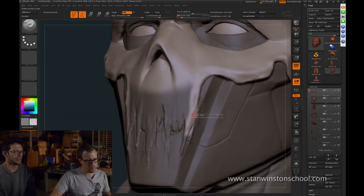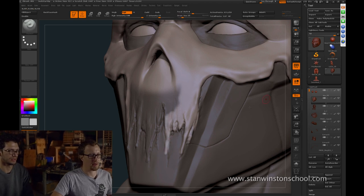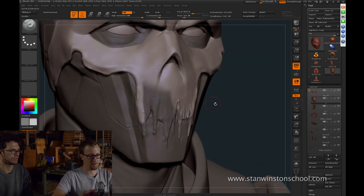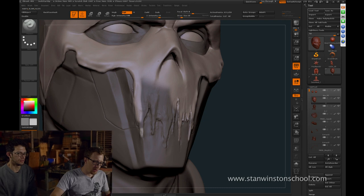I wish I had this when I was painting. Like the best reference. You had started to do some ZBrush yourself, right? Yeah, but not like this. So would any of this be considered like hard surface? Yeah, this stuff all is. The helmet is relatively hard surface. What I consider hard surface is definite planes. But did you do this all in ZBrush? Yeah, this is all ZBrush work.